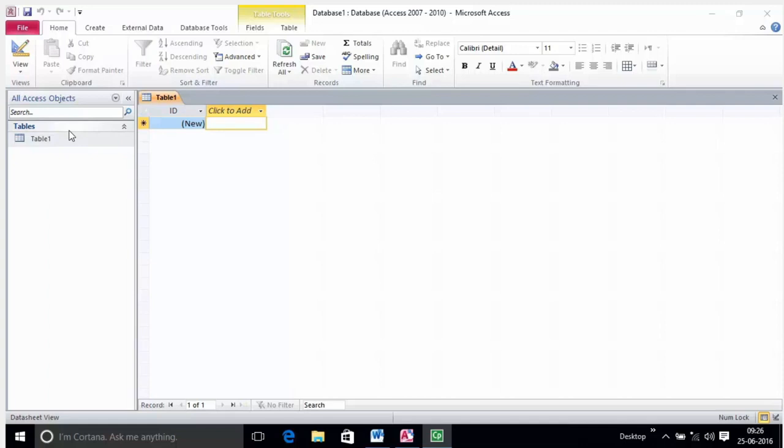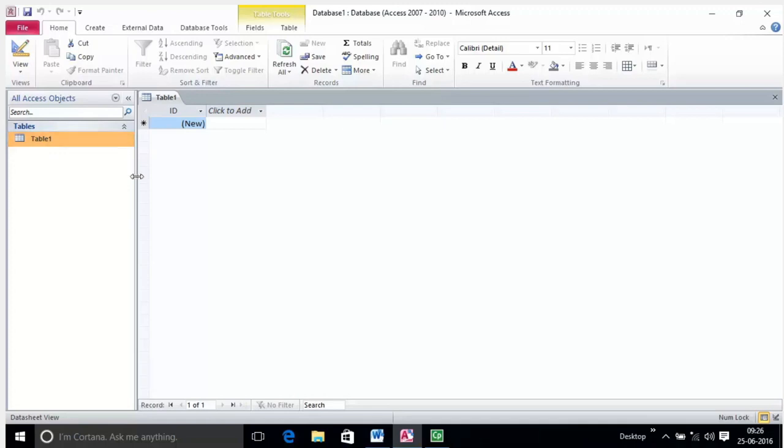Navigation pane. The navigation pane is a central location from which the user can easily view and access all of the user's database objects. By default, it appears on the left side of the Access window and displays all the objects in the database, grouped by object type and sorted by object name. When the list of objects is longer than can be displayed within the height of the navigation pane, Access also provides a scroll bar.